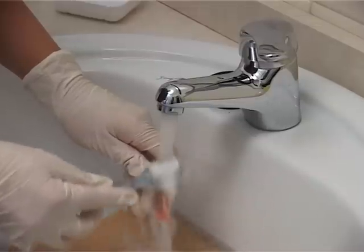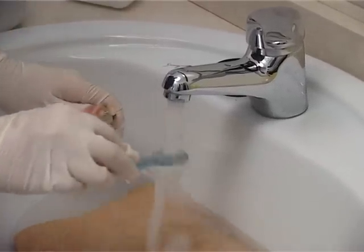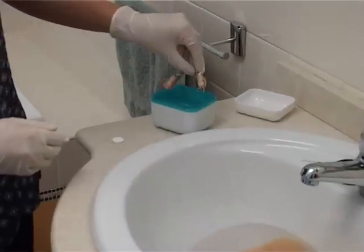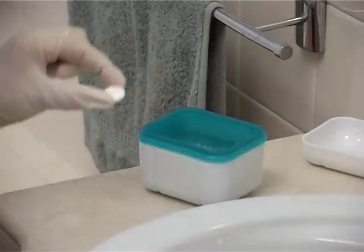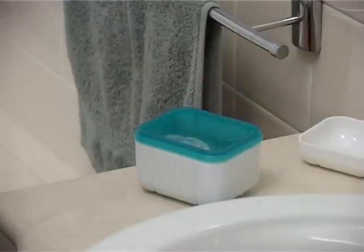There are many different recommendations for storing dentures overnight. Getting the dentures out overnight helps prevent oral thrush. They should be cleaned and stored in a way that prevents bacteria growing on the dentures. If they are left in a closed container of water, antibacterial denture soaking tablets can be used.